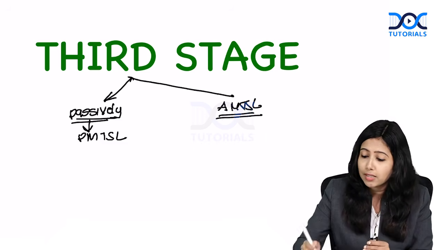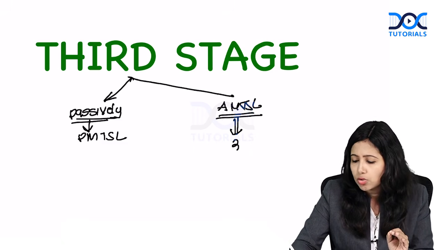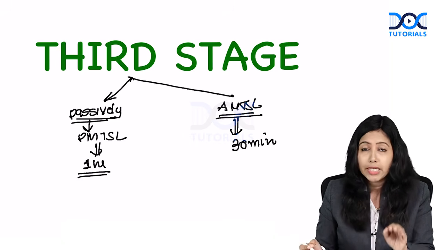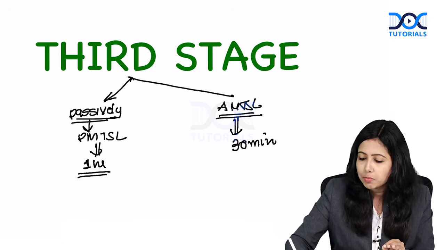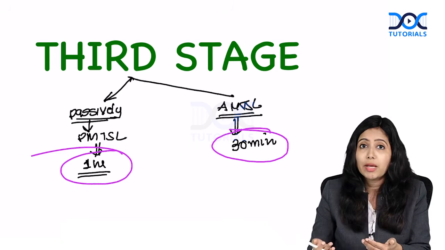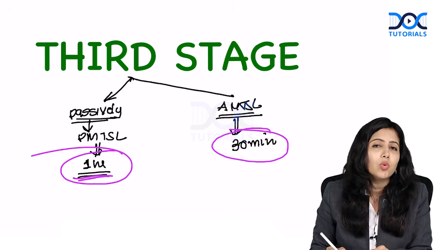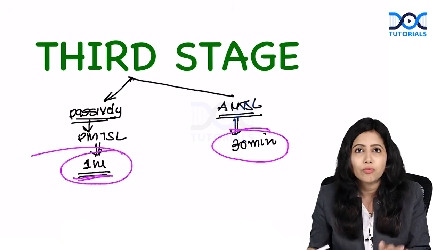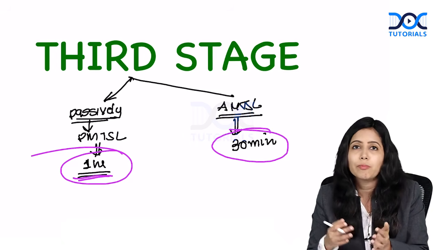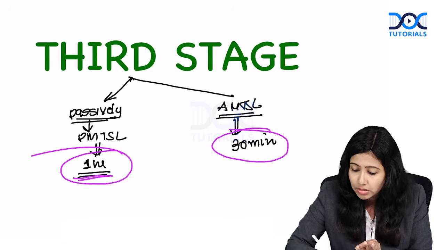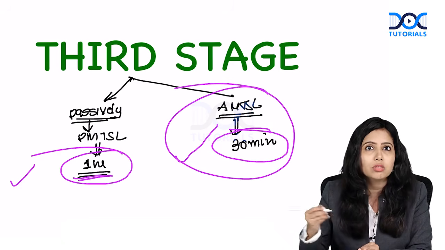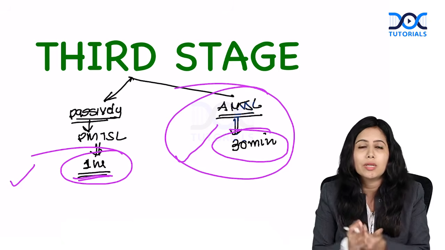If we are actively intervening, the third stage maximum duration should be only 30 minutes. If we are not doing anything, it is 1 hour. If with active management, placenta does not deliver by 30 minutes, or in the third stage with passive management, the placenta does not deliver by 1 hour, we call it as prolonged third stage of labor. So, in that condition, how to manage retained placenta, we have discussed in the chapter of retained placenta. So, basically, you just understand these definitions. More than 30 minutes in active management, that is prolonged third stage. Then we diagnose retained placenta.